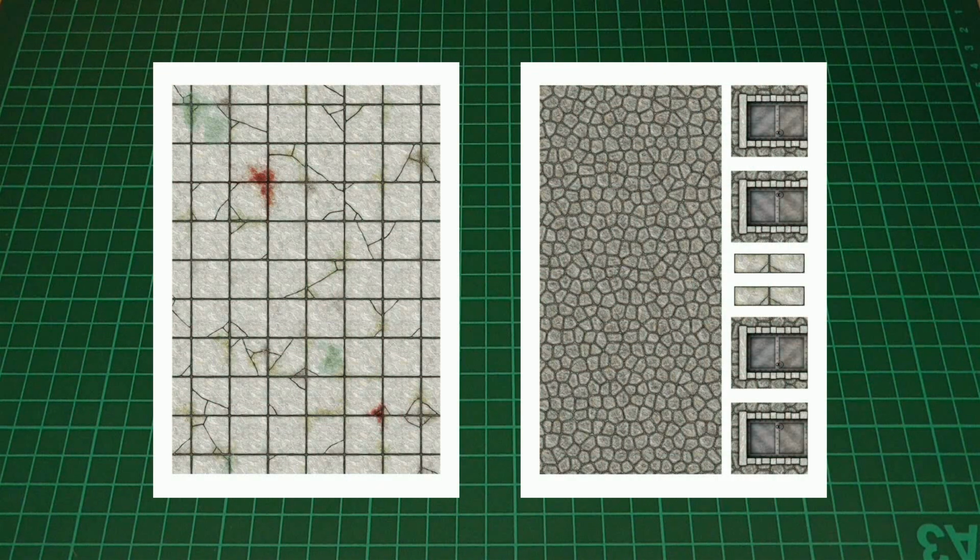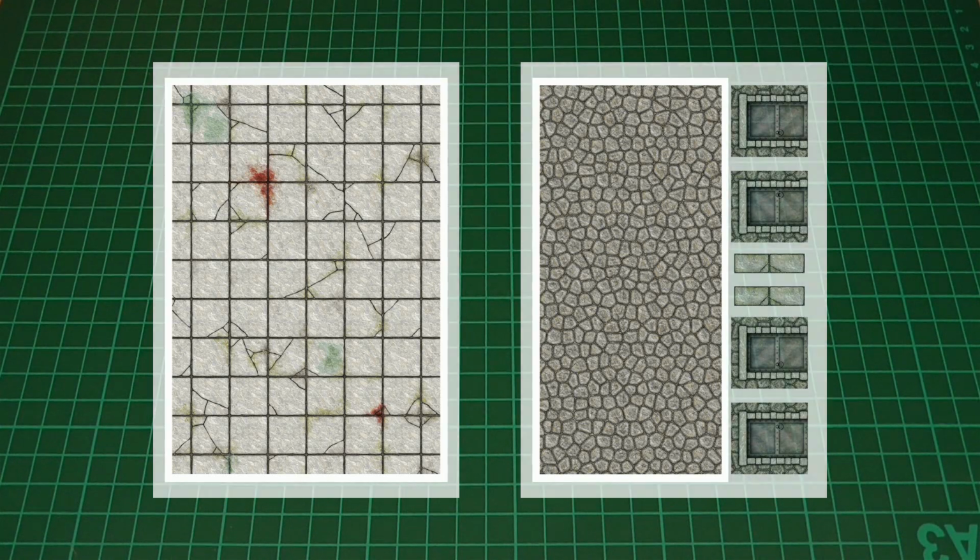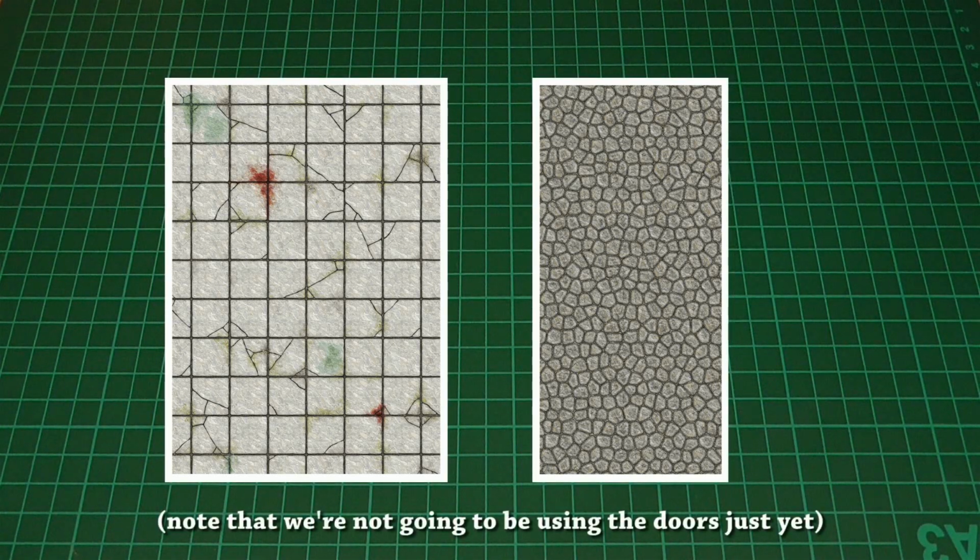Okay, so the first thing we'll need to do is print off one of the floor textures and the page with the wall pattern. And I do just want to quickly point out that when doing this, make sure that you're printing them out at 100%. Make sure that you don't have any fit to page option enabled or anything like that. Anyway, next we'll trim off the excess paper, leaving a slight border around the edges.